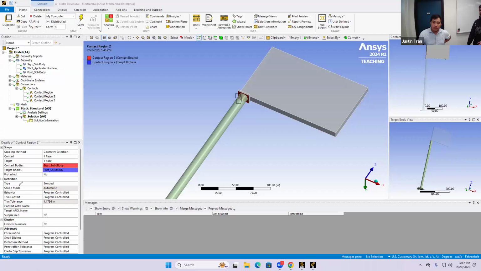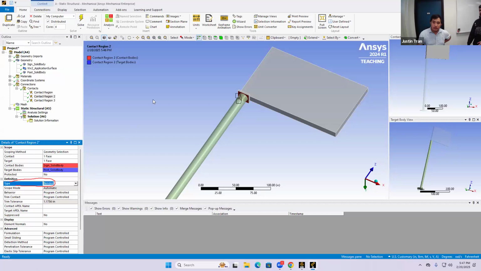If you look on the bottom left, there's a setting here for the type of connection for those parts. By default, what ANSYS is going to assume is that if you have an assembly of different parts, any parts that are touching each other in the assembly are going to be bonded to each other. So a bonded support is the default.